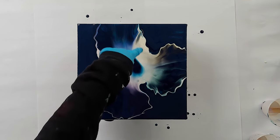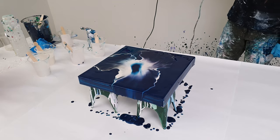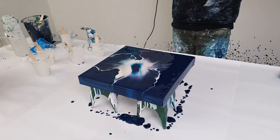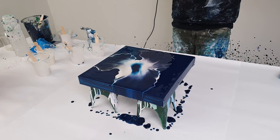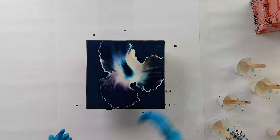Quite a lot of pearl yellow left there. Whoa, this design is super cool too. Okay, I need to do something here with that big patch of pearl yellow. I can blow it out again, but you know, I'm loving this composition. I'm getting better in blowing bloom style.